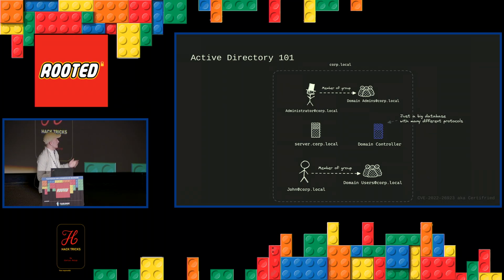So for instance, in the Active Directory domain services, we have a domain controller, which you can think of as a big database that supports many different protocols that can connect all of this. So a lot of the concepts that you know from your local Windows installation just expanded into a huge organization. So for instance, we have an administrator who is a member of the domain admins group. So the domain admins group can manage the whole domain. But we can also have regular users like John, who's a member of domain users. And then we can also have servers. So John can go to a server and access the file share, for instance.